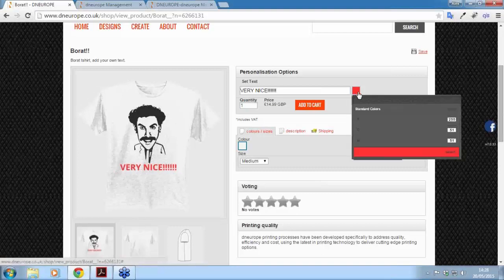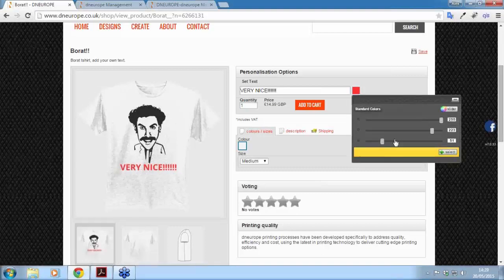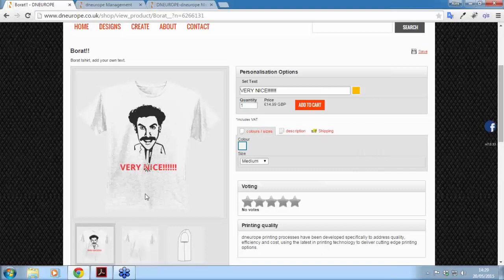And again, they can choose the colors if they want to, so they can swap out the boring red. So if I maybe make a nice bright orange, they can change the color and then they can check out this product from there.